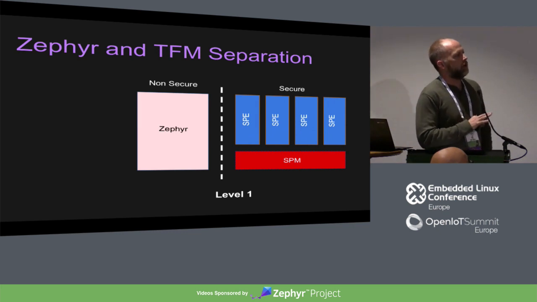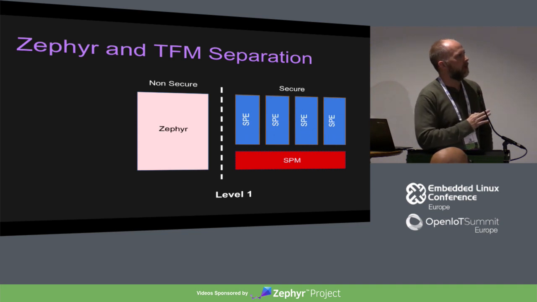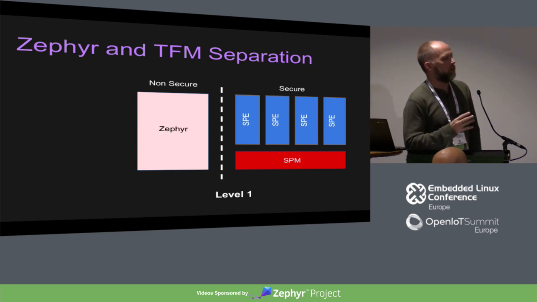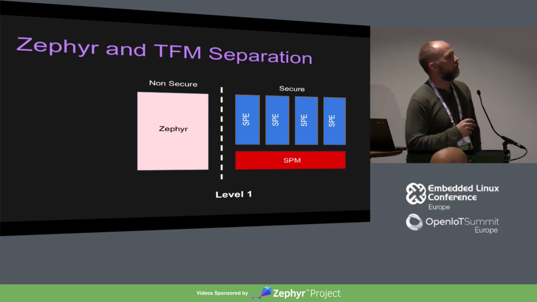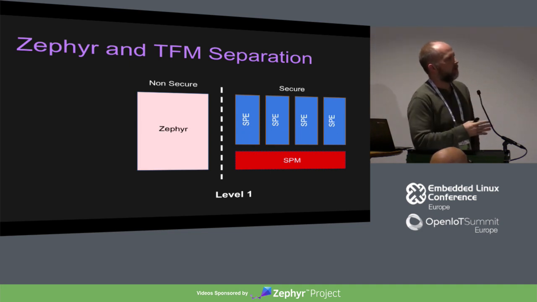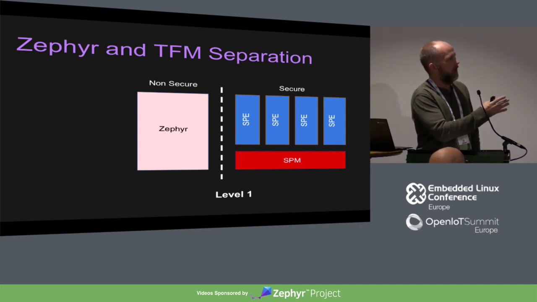The next few slides touch on how ARM describes how these systems are set up. If you've gone to any ARM presentations, they'll talk about Level 1, Level 2, Level 3 of PSA. What that means is, running ARMv8M, you'll have a separation: user application code runs in non-secure, and a secure image runs on the side with a set of functions you want to perform — such as key storage, encryption, or signing.